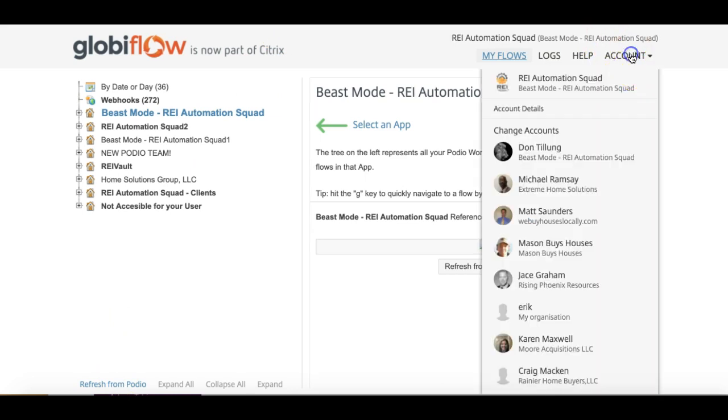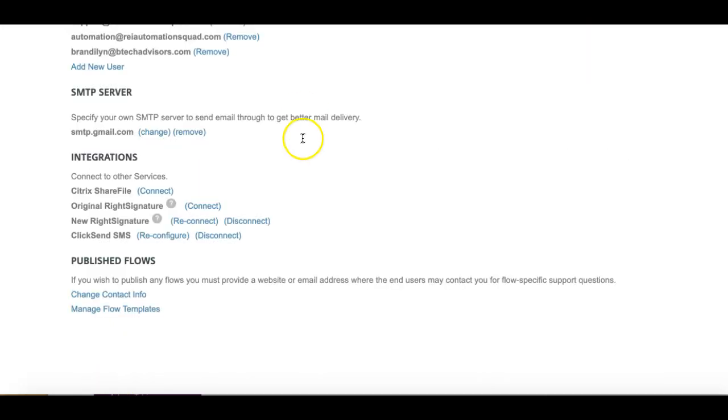Again, if you click on account and then account details, you'll be able to go in the back end and change out this stuff right here. I would recommend searching the Podio blogs or YouTube, as there's plenty out there that show you how to integrate and change the SMTP settings. It's fairly easy, and if you just Google Gmail SMTP settings, it'll give you what you need. It does take a little bit of work because you've got to turn off two-step and allow less secure apps or something like that. But that will make it where you can send emails using Globiflow through your Gmail account. And then obviously click send, and the others can be connected on your own down here as well.